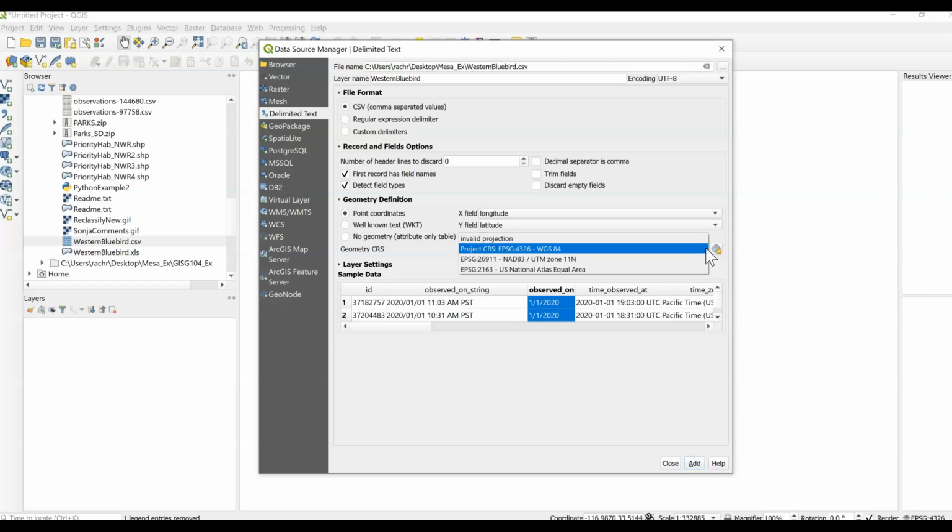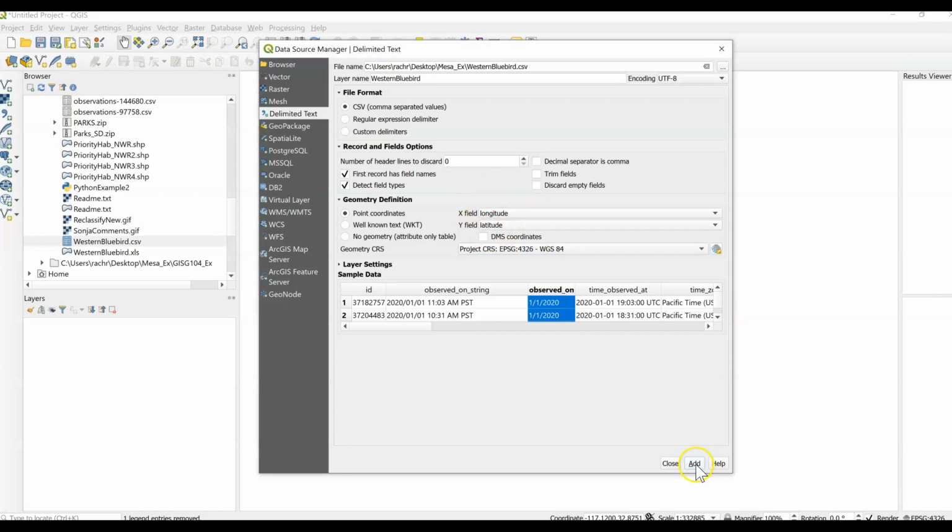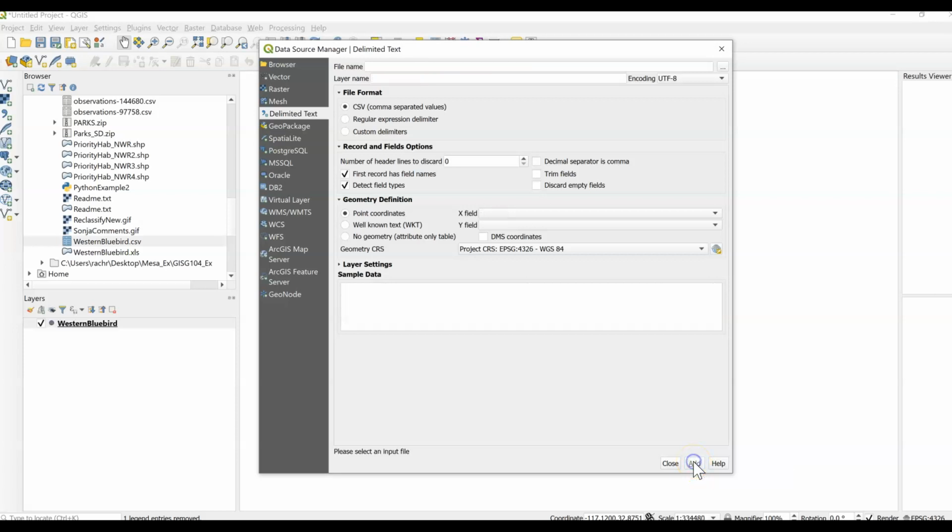These data sets that come from iNaturalist, since they're recorded usually off people's phones or GPS devices, the default coordinate system is WGS 84. So if it's telling you invalid projection, look for that WGS 1984 EPSG 4326, or you can look for it in here if you needed to, but we know what it is. Layer settings. Okay, so we're going to give this a try, and if it doesn't work, we'll go through some of the reasons it may not have worked. Oftentimes we get latitude and longitude reversed, so that's always the first place I start. So let's see where they land.